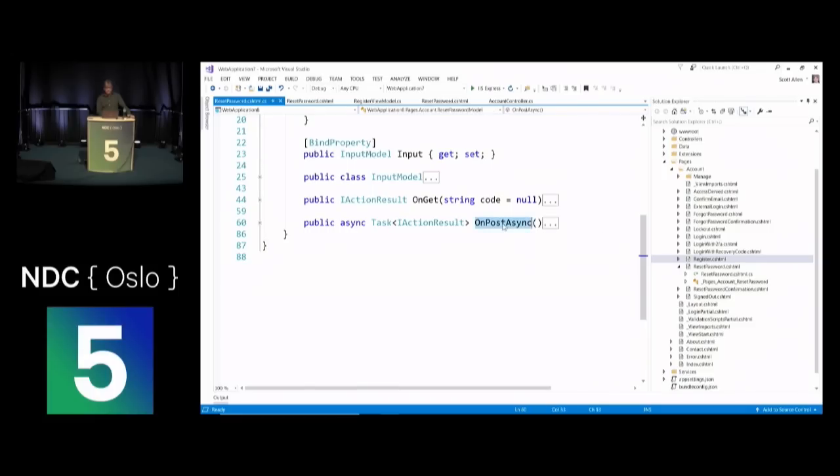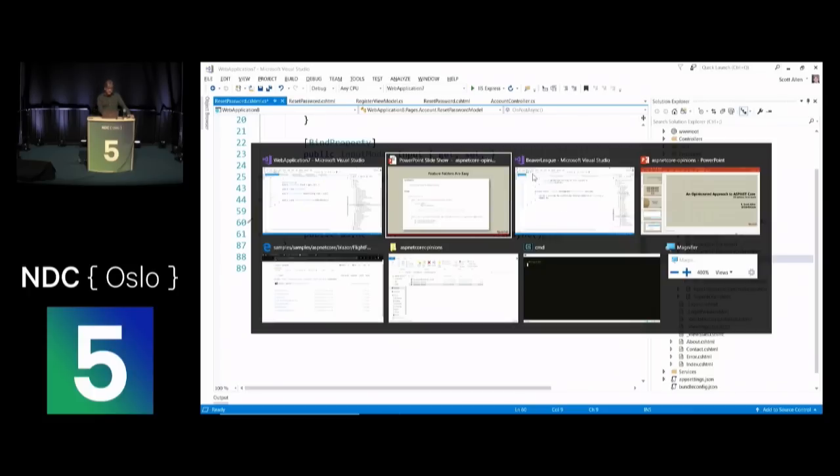This post request, you'll notice there's no attribute here to validate the anti-forgery token. That's because Razor Pages just assume you're going to be working with HTML forms, and every post operation should validate an anti-forgery token. So it just is taken care of for you. You don't have to worry about developers accidentally missing that. So if you haven't looked at Razor Pages, give them a try. I think they're awesome to work with if you're building HTML applications.